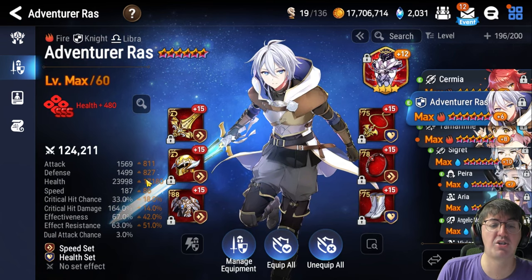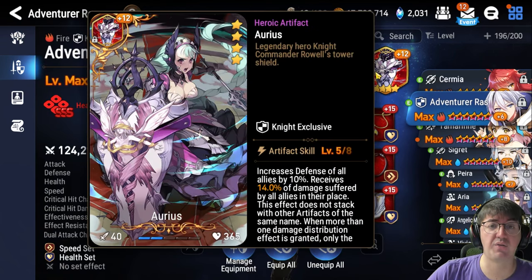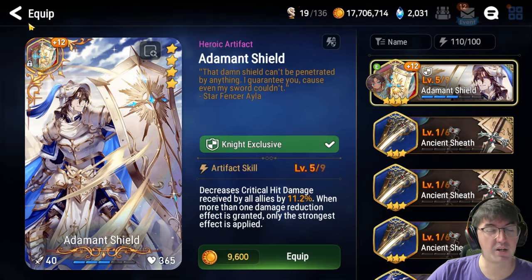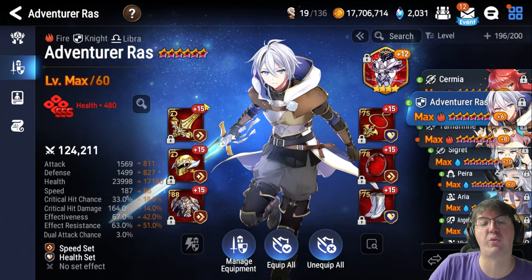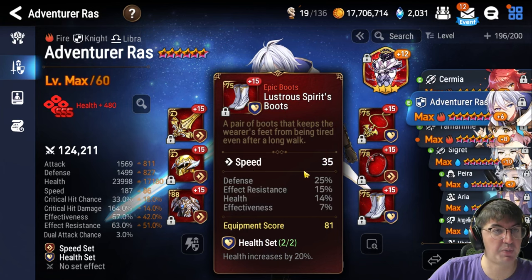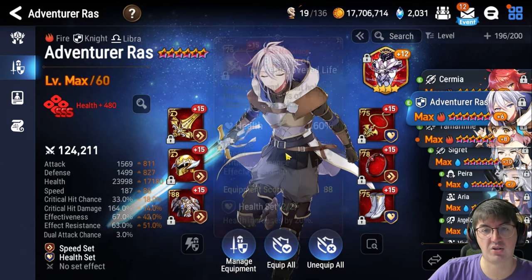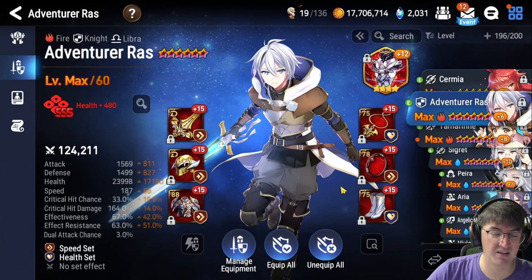As for how to build Adventurer Roz, it's pretty simple. For the artifact, simply put him on Arius if you have it. If you do not have access to it, Adamant Shield will work as a pretty good option, or Proof of Valor, which you can get from being in a guild for free. As for the actual stats, make sure his boots have speed as a main stat, health percentage on the ring, health percentage on the necklace, ideally a 4-piece speed set, but that is not necessarily mandatory.